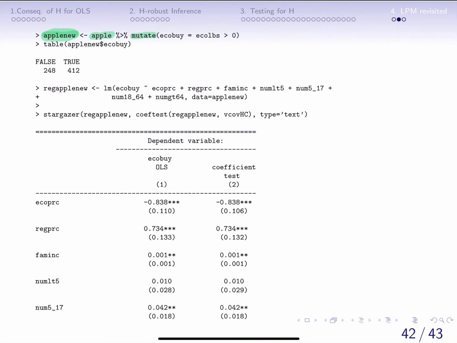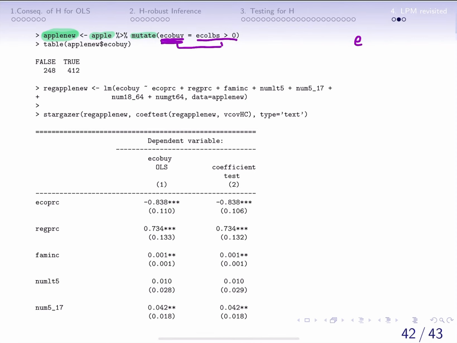So we're going to construct a new variable called ecobi, which is going to be, now this is a test that we're doing: ecobi equals ecopounds greater than 0. So we're testing if ecopounds is greater than 0 or not, so this is a variable that's going to take true and false values.